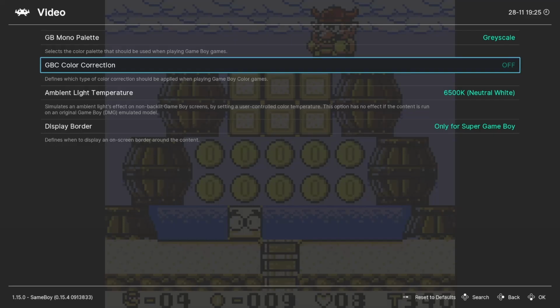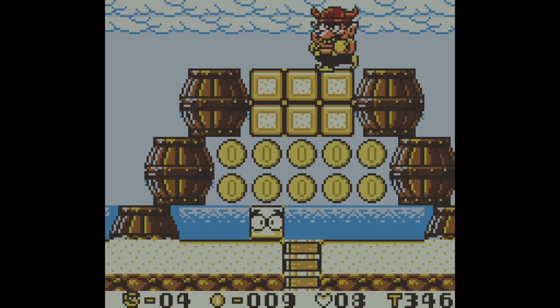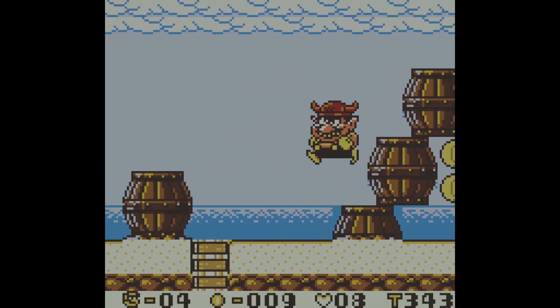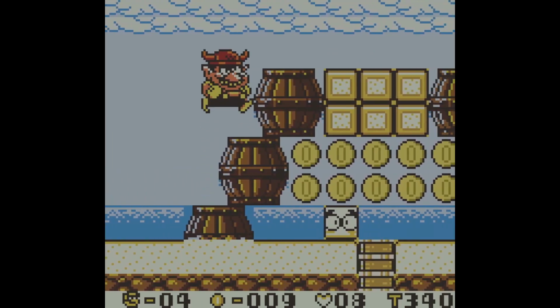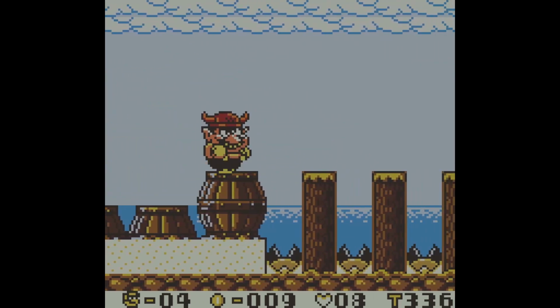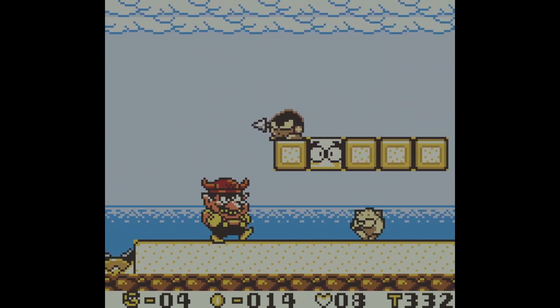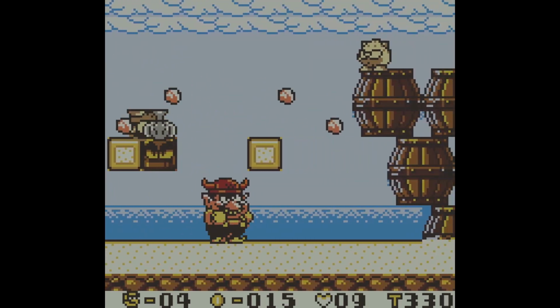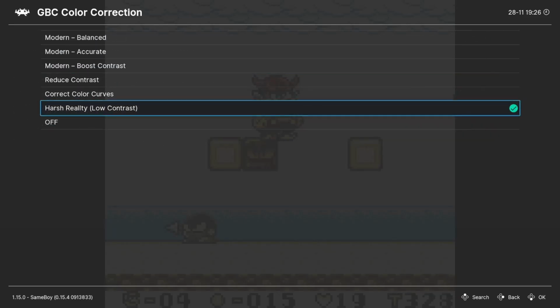Now here's harsh reality, which is kind of funny. Really undersaturates the color and washes out the contrast. You know, to somebody, this is what a Game Boy Color looks like. And if you grew up playing a lot of Game Boy Color and you want to sort of emulate that look, you can. I don't want to do that. We'll see how that looks compared to a real Game Boy Color, though.